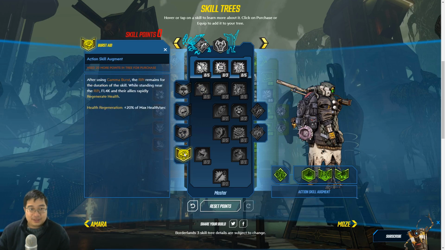Lastly, we have the burst set for the argument for Flank, with his pets of course. After using Gamma Burst, the rift remains for the duration of the skill. While standing near the rift, Flank and allies rapidly regenerate health, and this regeneration is 20% of maximum health per second. And this is pretty massive, so Flank became a healer.